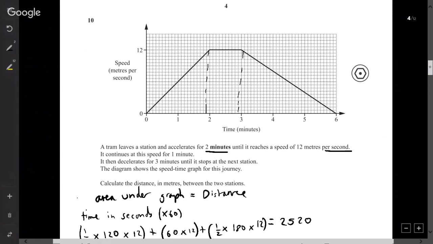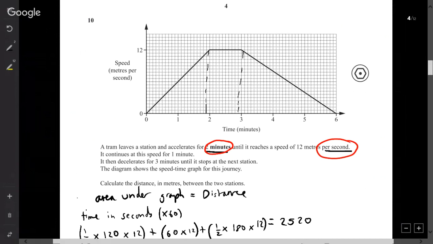So first of all, I just want to draw your attention to this 2 minutes. They've made this bold for a reason. Meters per second is the other piece of information. So that means that when we're working out the distance, we're going to have to change time into seconds, just so that we're on the same wavelength and we're both working in the same units. They often in these papers do put things in bold for a reason, so just look out for that in the future.